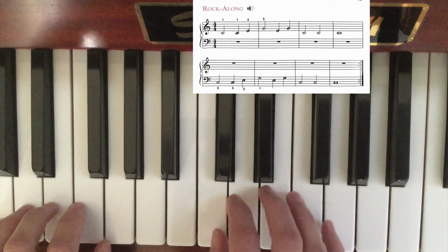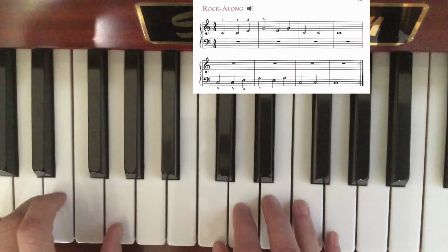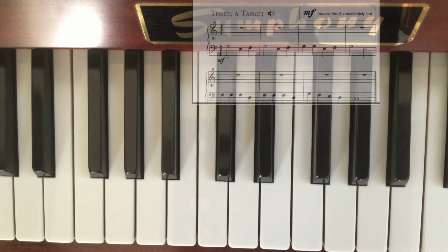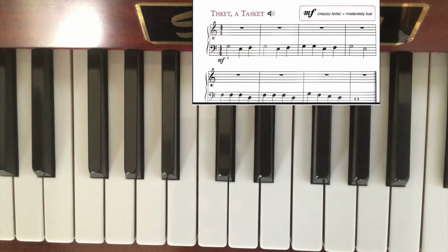So you'll notice the right hand plays first, then the left hand, and the left hand plays exactly the same thing. Okay, so the next thing I'm going to play is another left hand melody before we get to Rockin' Intervals. It is Tisket a Tasket. You might want to have a look at that one at home. It's a nice left hand one.